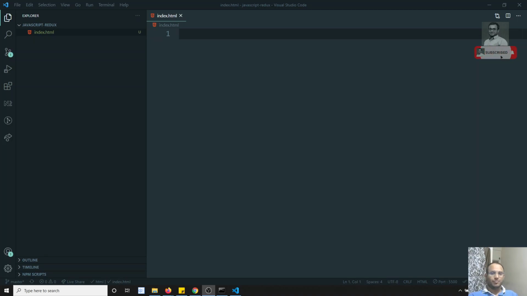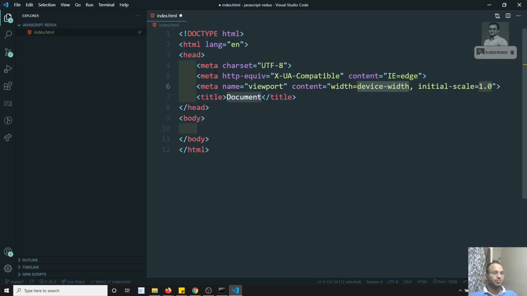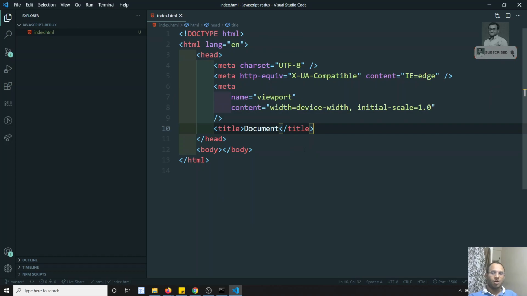First, we need to know about the process, how exactly Redux will work in JavaScript. First, I am taking a new folder, javascript-redux. You will be able to see it here. I am creating a new file, index.html. In this index.html, I will write the code. First, I am creating the boilerplate. This is the HTML5 boilerplate, and in this boilerplate, we can paste the Redux library file. So where can I get this one?